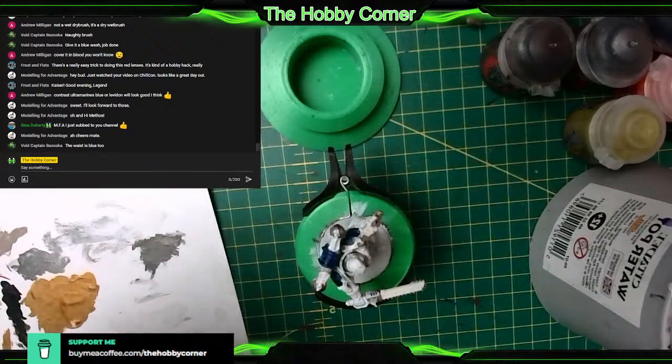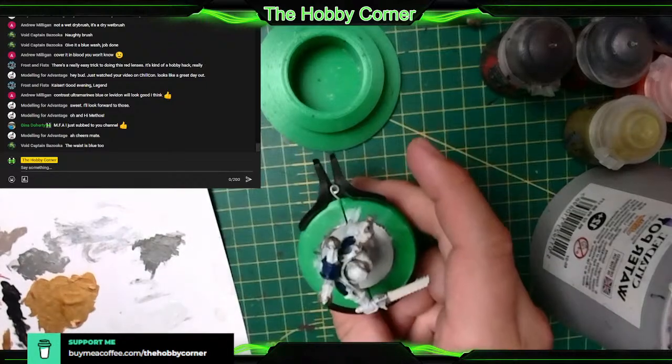Is the waist blue too? No, it's not. It is. Ah, sacré bleu.